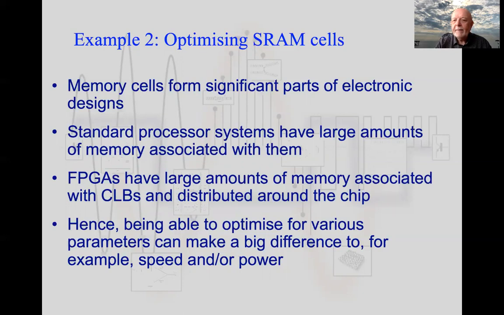FPGAs have SRAM configured all around the device. Hence, to be able to actually optimize these can make a big difference to the operation of a system, maybe the speed of the system, or even the power. If we can optimize it for reducing power of these devices, then actually it's prevalent across many systems.